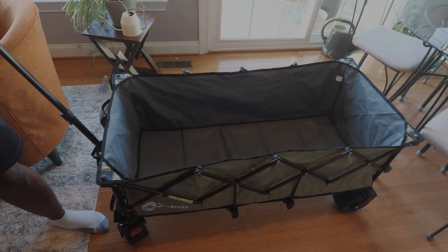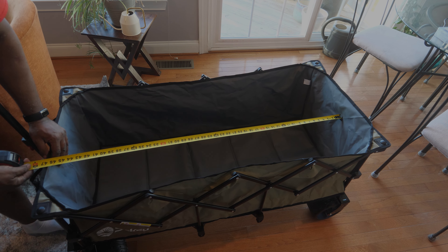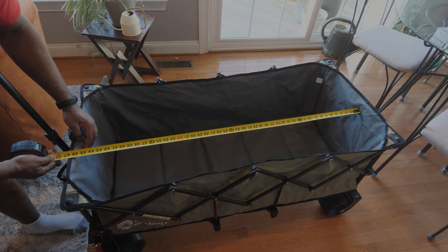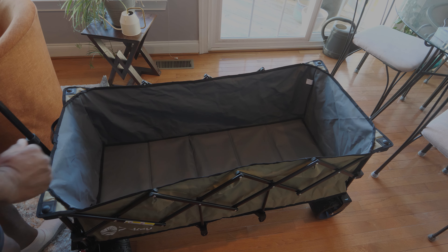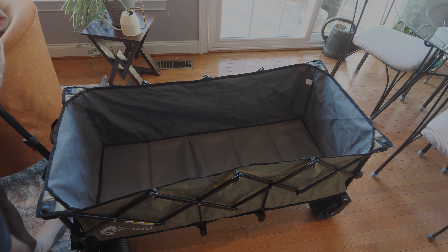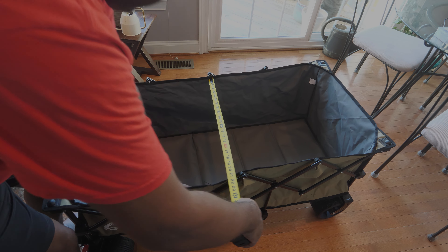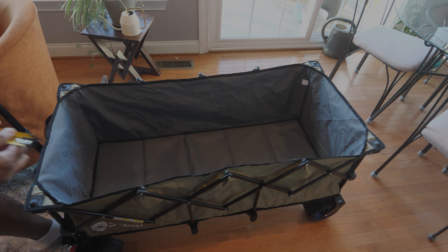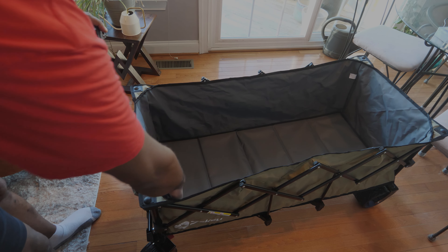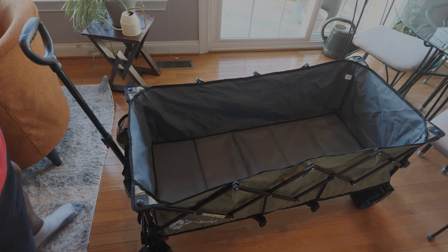Let's check out the load capacity and dimensions. Taking a tape measure, the length is not quite 48 inches — it's about 46 inches, so you're missing a couple of inches there. It doesn't seem to expand easily to full width, so you'd have to really squeeze to fit something that's 48 inches in here, though you can lay things diagonally. The width is about 20 inches, but can be pushed to 21 inches. In height, we're looking at about 15 inches. It's also worth noting that the corners eat into the cargo space, so if you need something that's full width end to end, you might have a small issue.